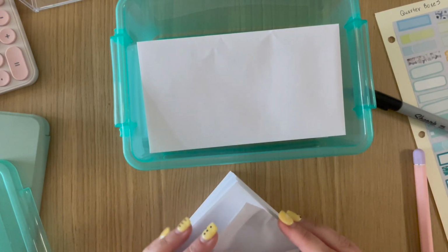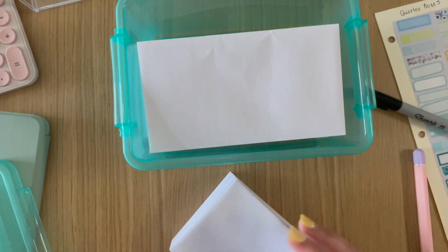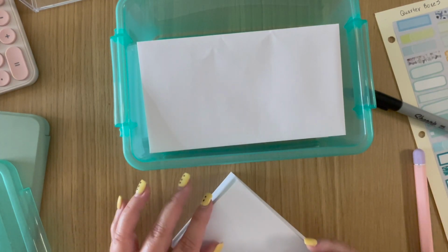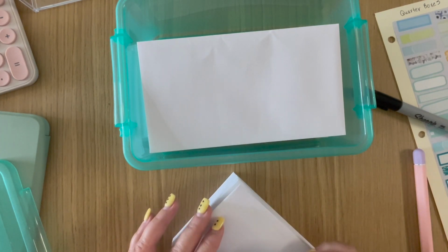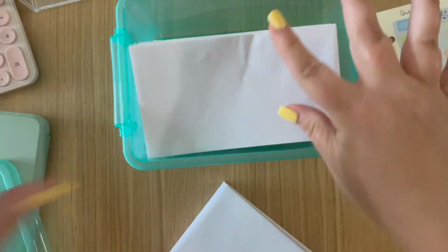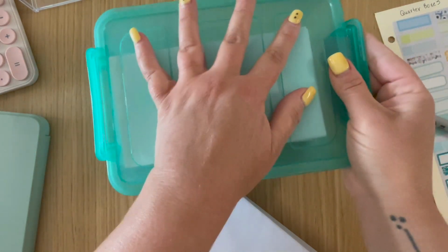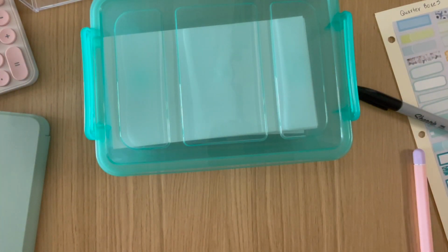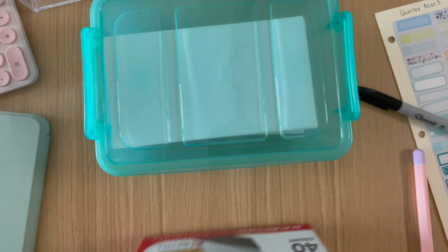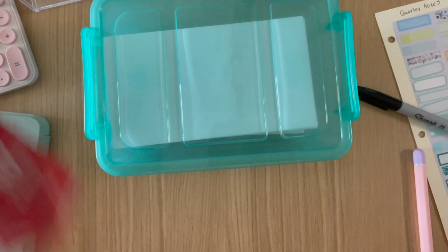So let's count out 20 more. 1, 2, 3, 4, 5, 6, 7, 8, 9, 10, 11, 12, 13, 14, 15, 16, 17, 18, 19, 20. So see, there's a lot of space there. So I'm hoping they fit just fine. That's what my hope is. So I'm just gonna put these here and I will save them for later. These can be actual envelopes that I use to mail things, which doesn't happen that often, but okay.